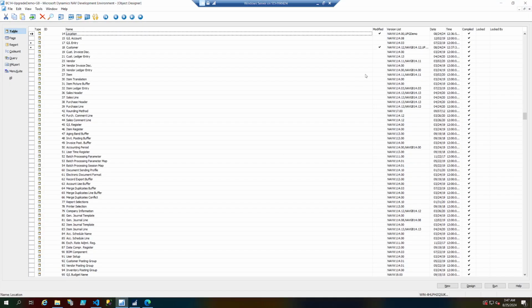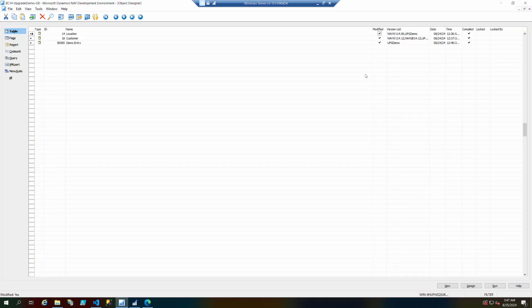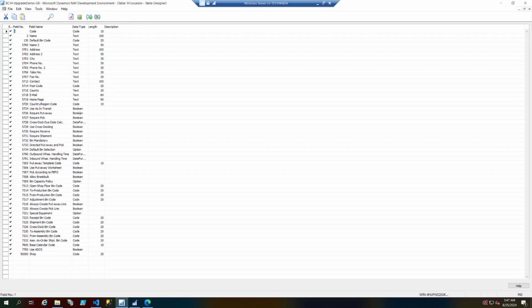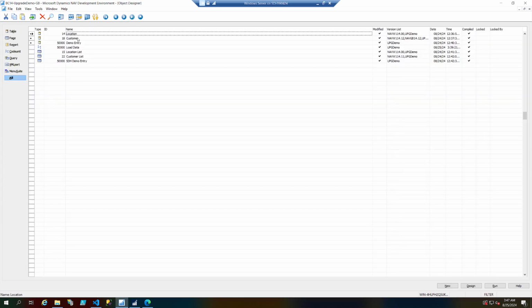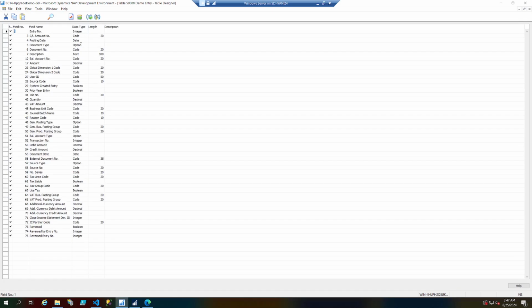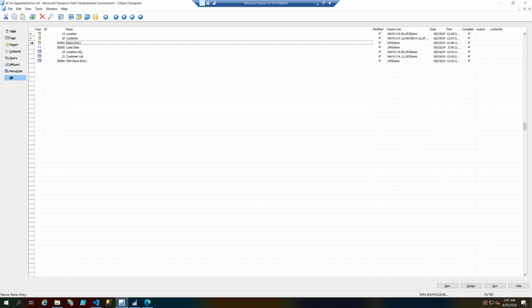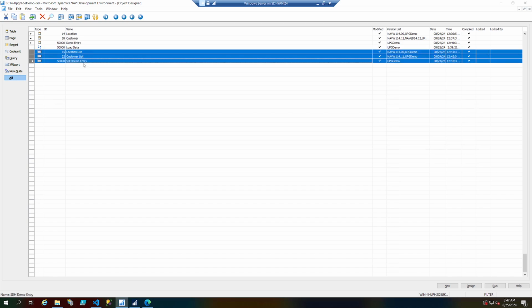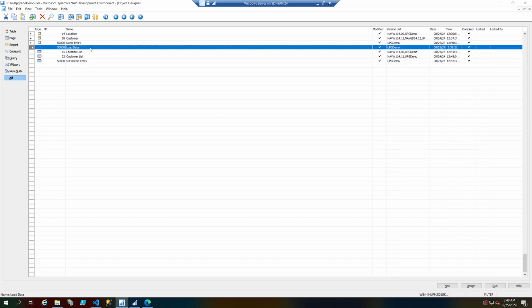First thing first, we have very minimal customization because this is just a demo. Out of that customization, one field is in the Location table. That field is called Shop, at 50000 ID, Code 20. And then we also have a similar field on table 18, which is called Shop. There is a copy of the GL Entry table, just to put some data into the 50000 table. And then these pages are modified to show that field on the page. This codeunit is used to load data into these tables.